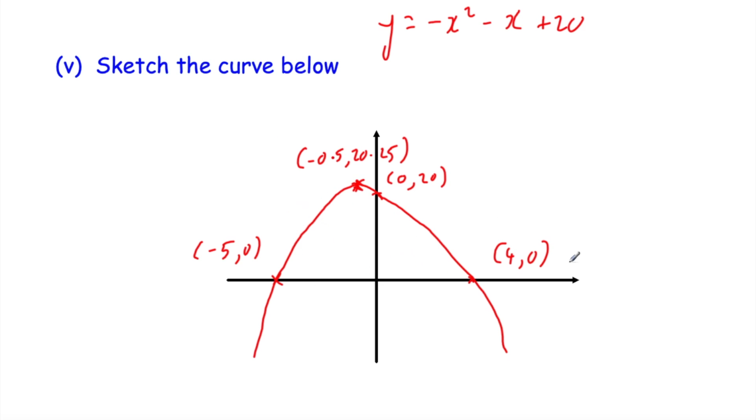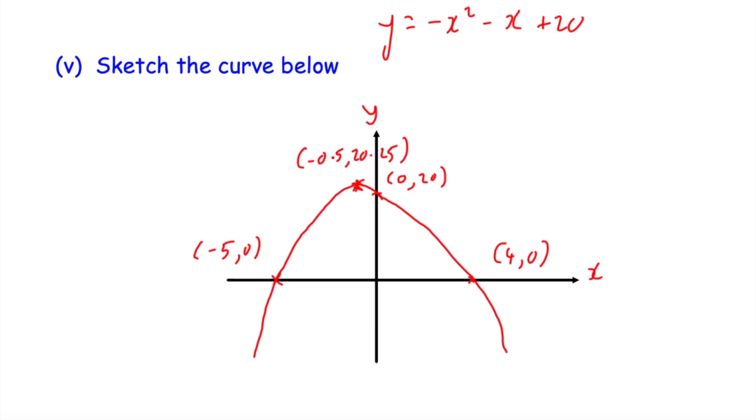Really, whenever the examiner's looking at it, they're looking for the key points: where it crosses the x-axis, where it crosses the y-axis, the maximum and minimum points being plotted, and the fact that the graph is in the right location, in that the maximum point is to the left of the y-axis, it was minus 0.5. So just like that. It doesn't have to be a perfect curve. Don't spend too long on your curve in terms of sketching it. You just want it to have that n-shaped parabola. You're not going back in on yourself or anything like that, but don't spend too long worrying about that graph, okay? And that's it.